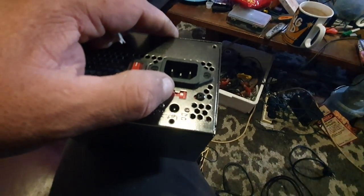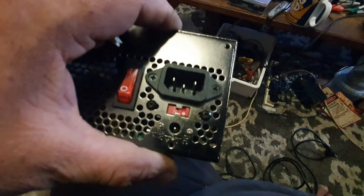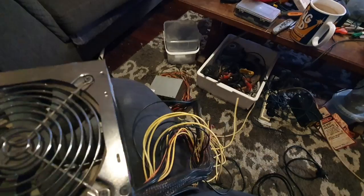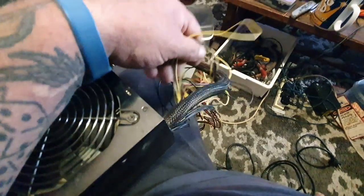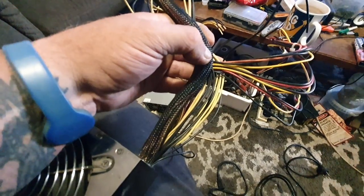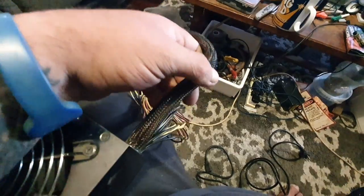Nine times out of 10, if you get a computer supply from the country you're in, it's already going to be switched over. But just in case people want to know what this is for. Now, you can see that there's a massive pile of wires here, and it doesn't need to be daunting for anyone who's confused by looking at all this. So you've got two choices. You can bundle all your yellow together, all your orange together, and all your red together. Or you can just trim away most of them and just keep a couple.